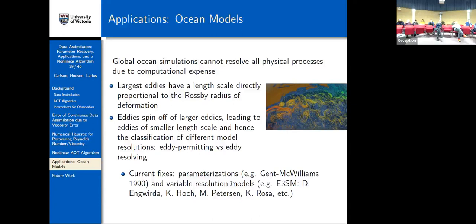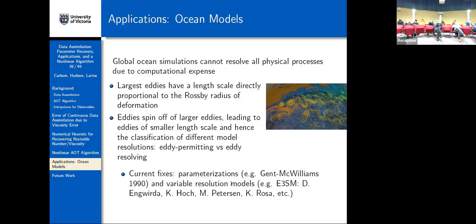It's extremely vague. There is no rigorous definition, or even formal definition, that I've seen in the literature. Basically, do we see anything below the largest eddies, or do they have any spin-off? Then we have eddies, and they continue spinning off. So those are kind of eddy resolving. Current fixes for this: in regions where that matters more, they'll refine the grid so that you can get more of this. If you're hitting boundaries or something, you're going to get more of these spin-offs.